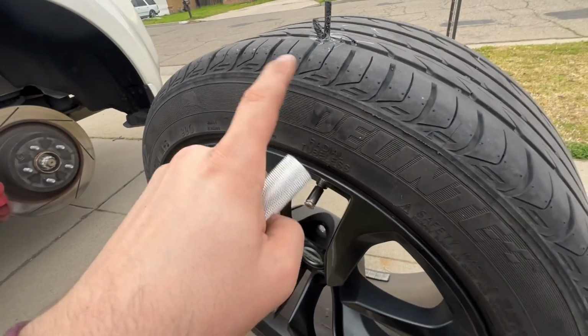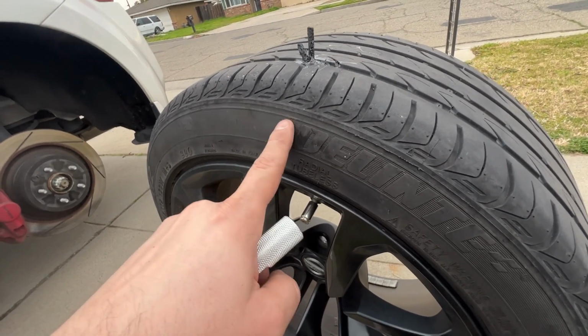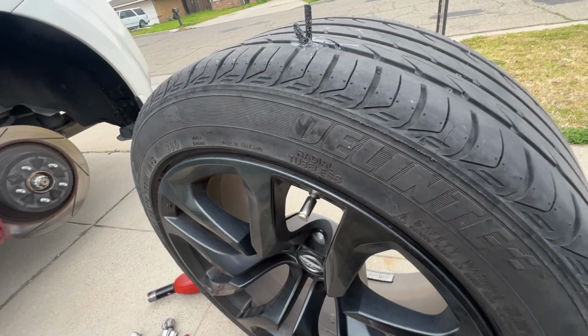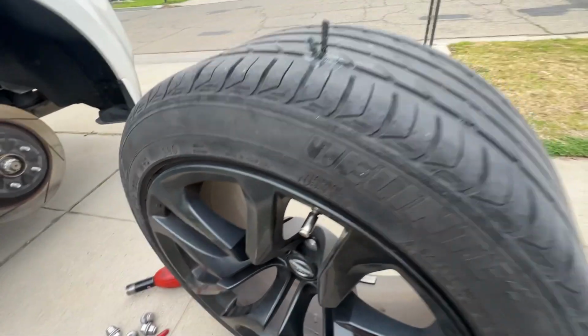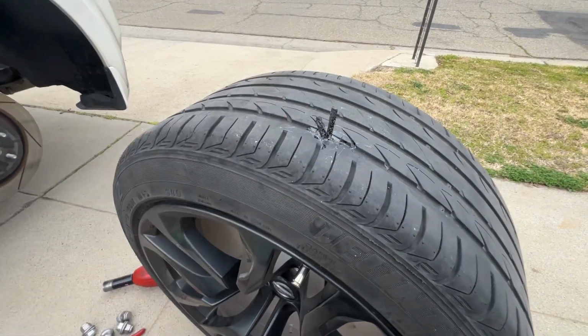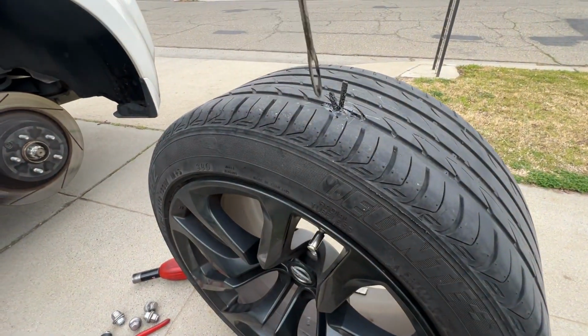I recommend trying to keep this aired up still, so don't let too much air go out of it because you'll be fighting it. So make sure it has at least 20 to 30 psi in there, just so that when you're pushing down on this, it doesn't flatten your tire as you're pressing in. If all the air comes out, no problem. I mean, you could still do it.